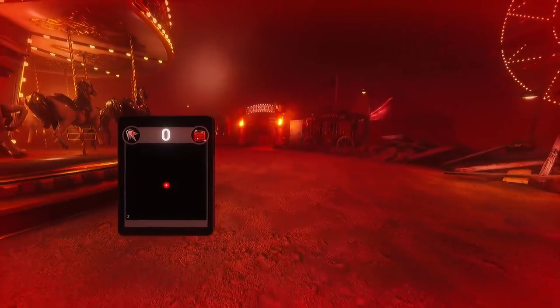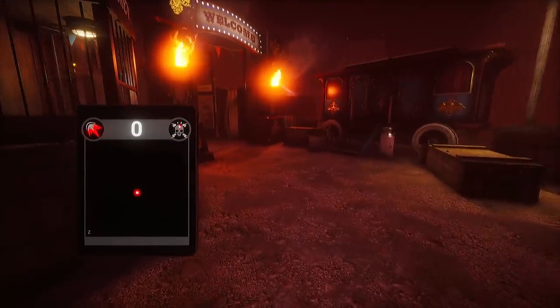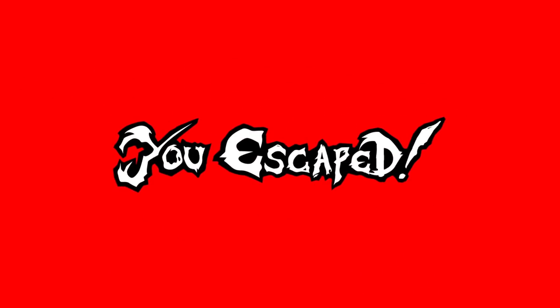Okay, this is fine. I just need to use teleport. No, keep running. Oh, no, I'm out of... We are dead. Can I use that on him? No, of course not. All right. Yeah, it's right there. All right, we're good. We're definitely out of here. Hit him with the magnet. Hit him with the invisibility. Hit him with the teleport. Hit him with everything I have. I'm gone. We beat it. There we go. You escaped.